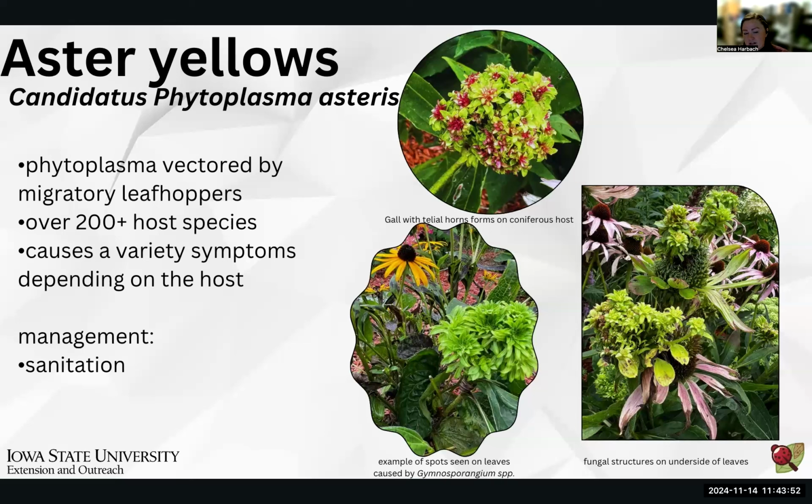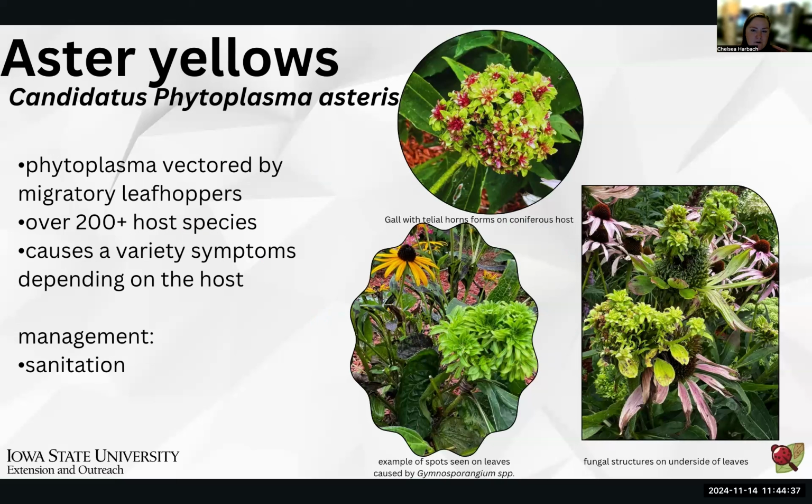You get these really funky growths where the flower heads start growing weird vegetative tissue instead of flower tissue. Here it is on Rudbeckia. So we see it in perennial crops, or plants, but it's also an issue for a lot of vegetable crops. And we've actually detected it on carrot, where it's a known issue, and garlic in Iowa this year. So that's just adding insult to injury with the aster yellows epidemic we had this year.